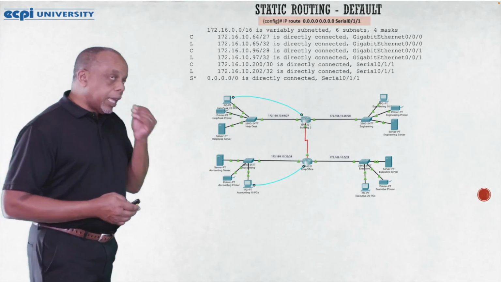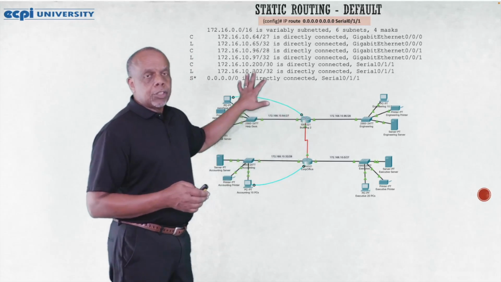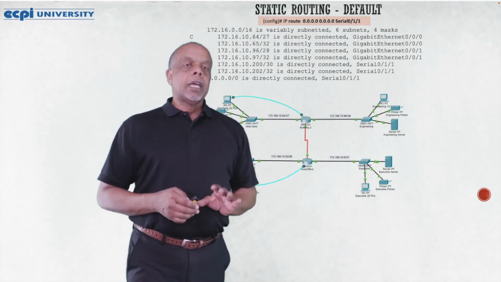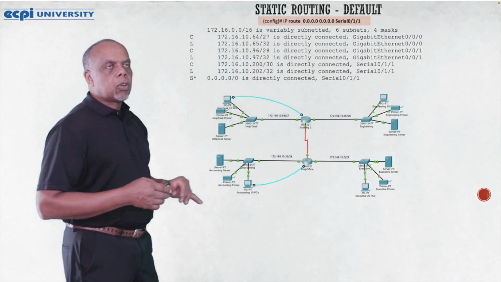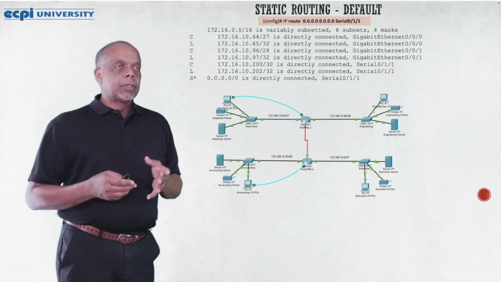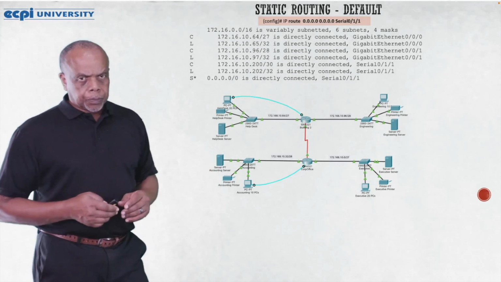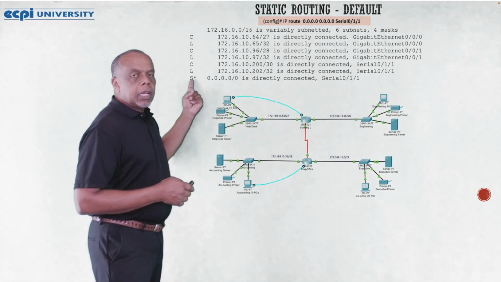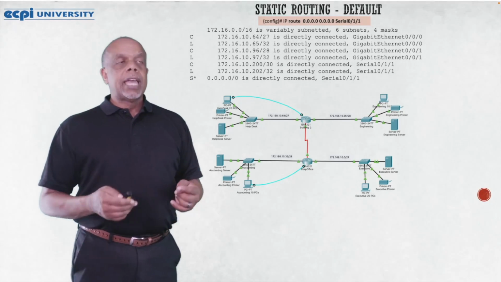So now if I go into that router and I pull up show ip route, this is what it's going to show me, okay? If you remember, you have C, which are connected routes, and L are local routes. So the ones I'm going to focus on are the connected routes, okay? And this time you're going to see another one, the S, and S means it's a static route. And when you see that S with the little asterisk, that's telling you that is the default static route.